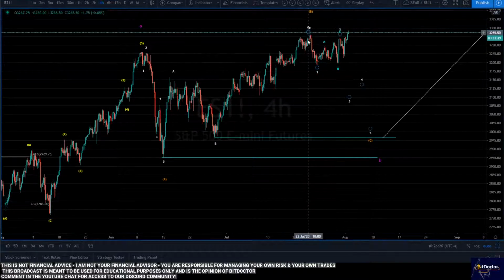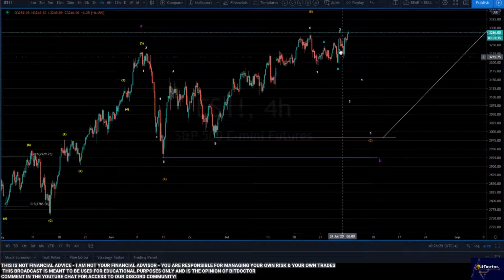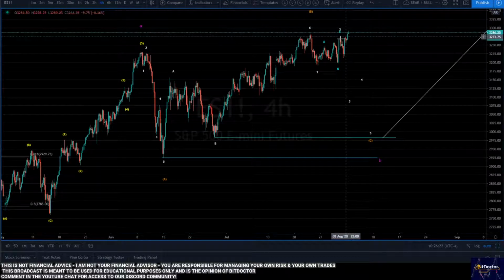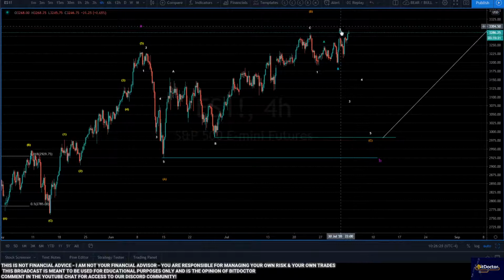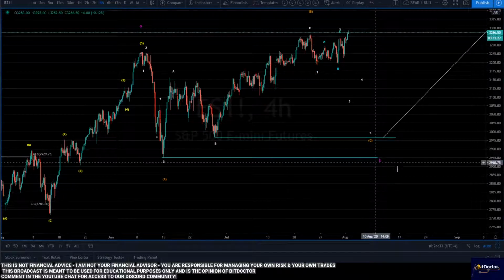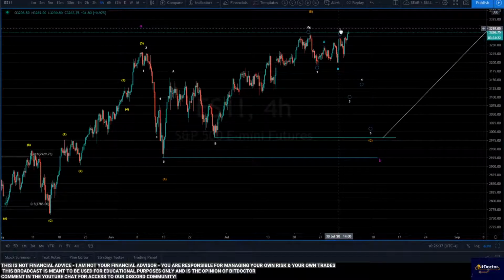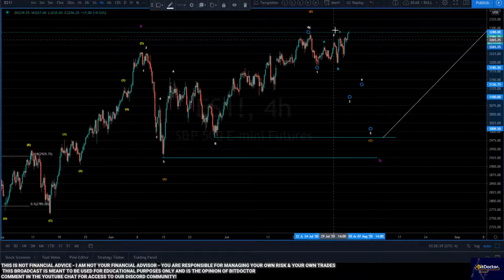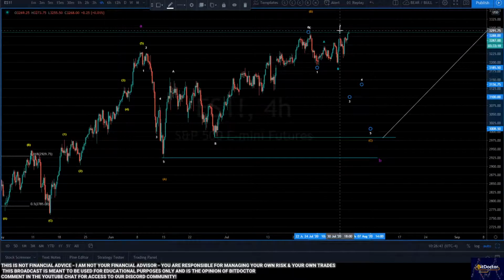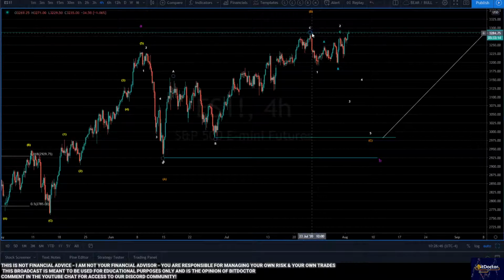At the time, it looked like we had 5 waves down, then an A, B, and then possibly an expanded flat up here to put in the 2. And we didn't see the accelerated selling that I was expecting to see. Really, the 2 should have been about right here. I had pulled this back up as kind of like a last hope, but we have overtaken this high.